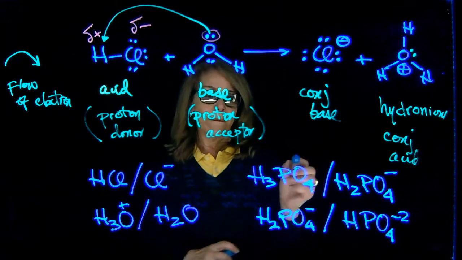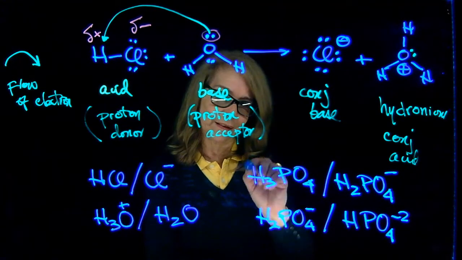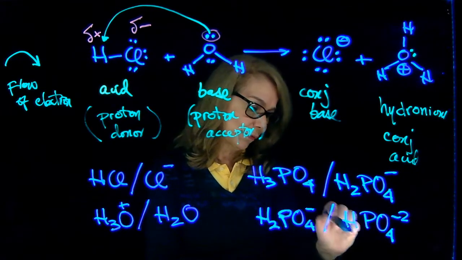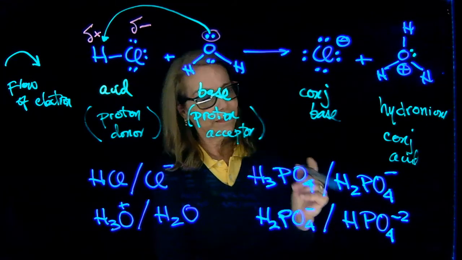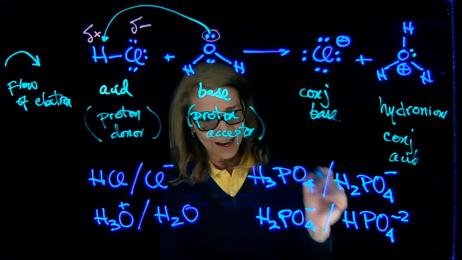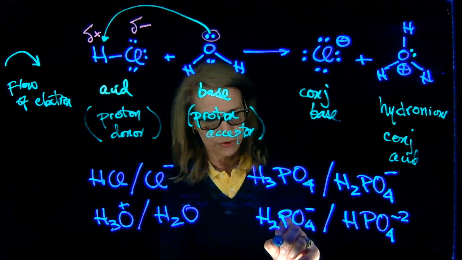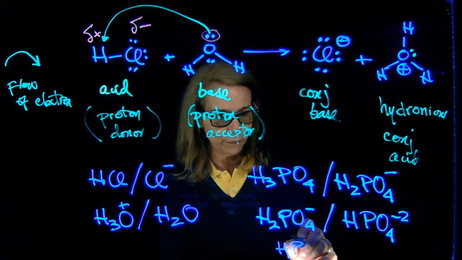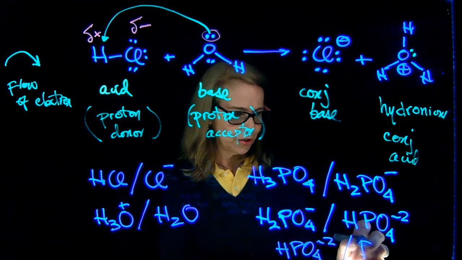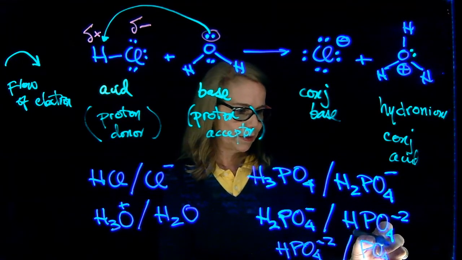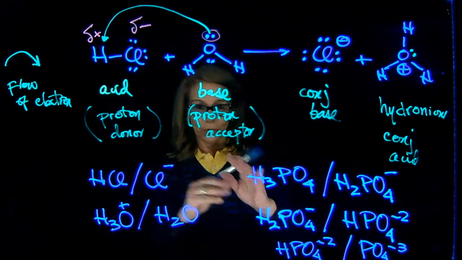But now you cannot say that phosphoric acid and hydrogen phosphate is the conjugate base. It's not. There is two protons difference. So it is important. And we can write another pair of conjugates. If you do hydrogen phosphate negative two, that conjugate base is phosphate three negative here. So notice all of that.